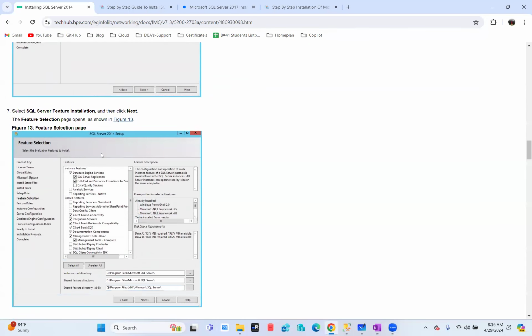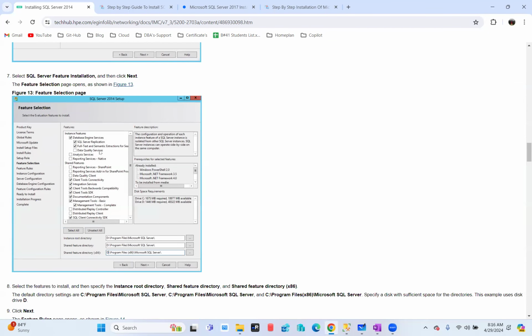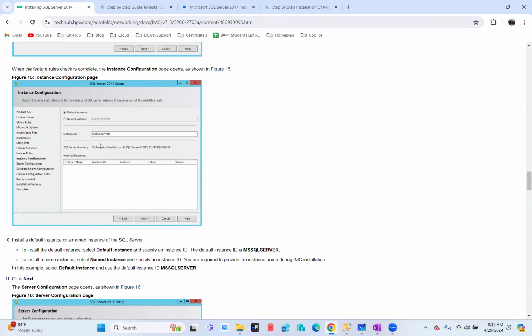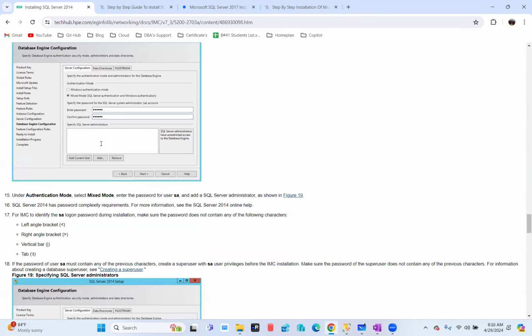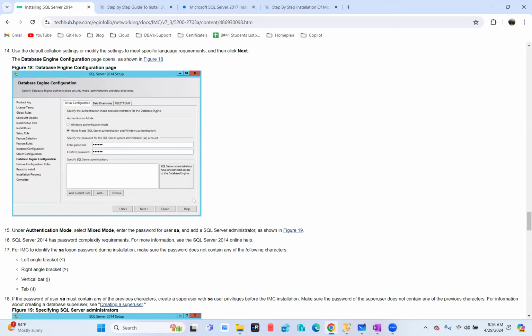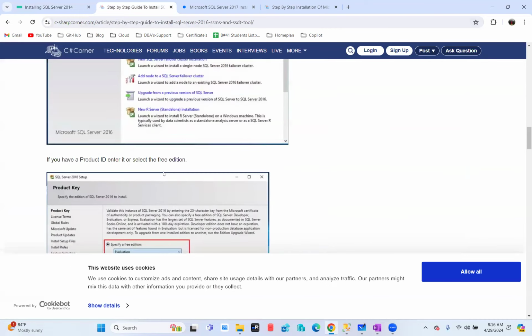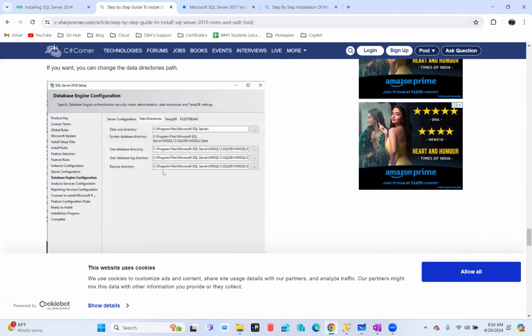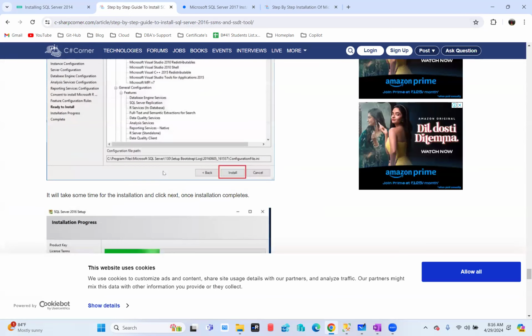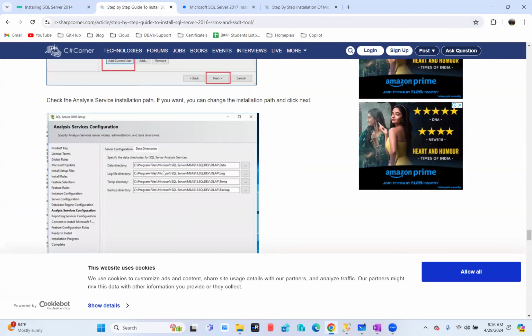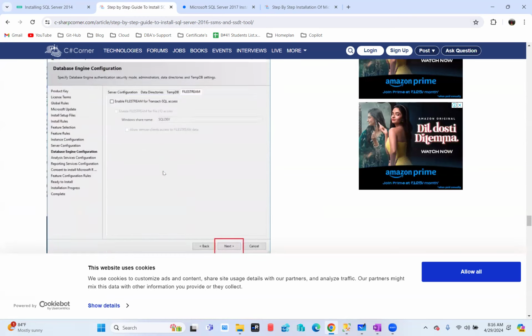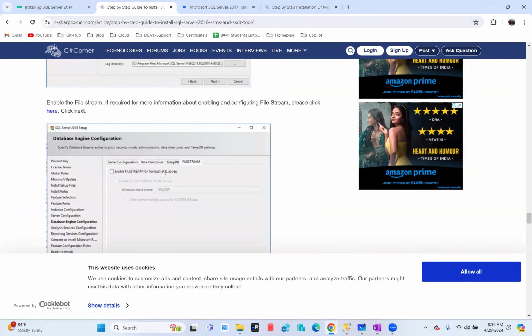Where you mainly focus is this: mostly all the features are the same, sir, but the major difference you will notice is this window, the database engine configuration window. See, sir, this is 2014. This is SQL Server 2016.